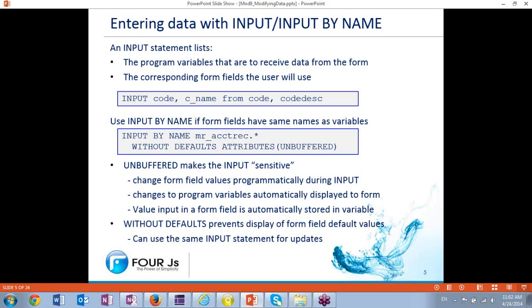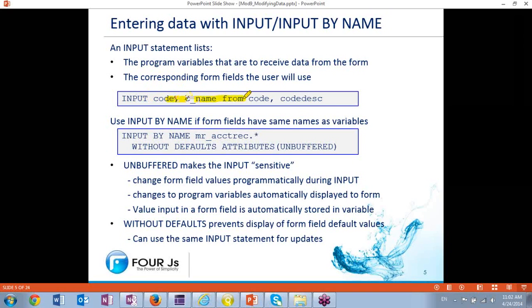And you can tell by the header that there's kind of two forms of the syntax for an input. One form is required if your program variables don't exactly match the name of your form fields, your screen record. And if they don't exactly match names, then you have to use this first form of the input statement so that you can itemize or specify the names of your program variables here first, and then over here are our screen record members that we're associating those program variables with.